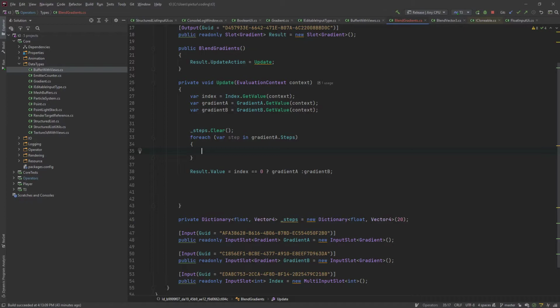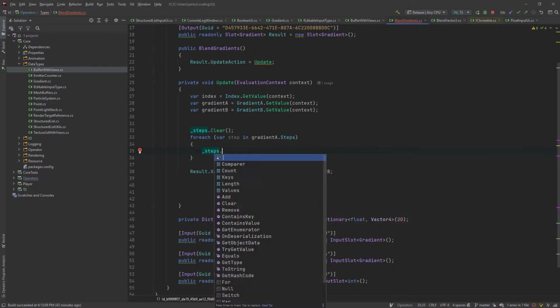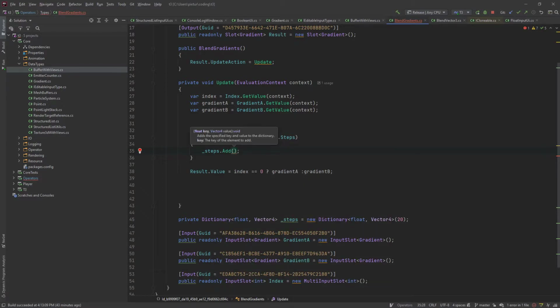In steps we add a new thing at this... I'm thinking about floating point rounding, but I guess it should be good enough because the sampling of the gradients will help us with that.